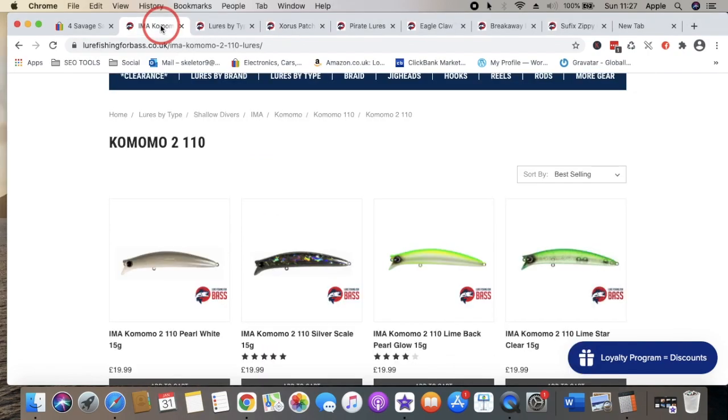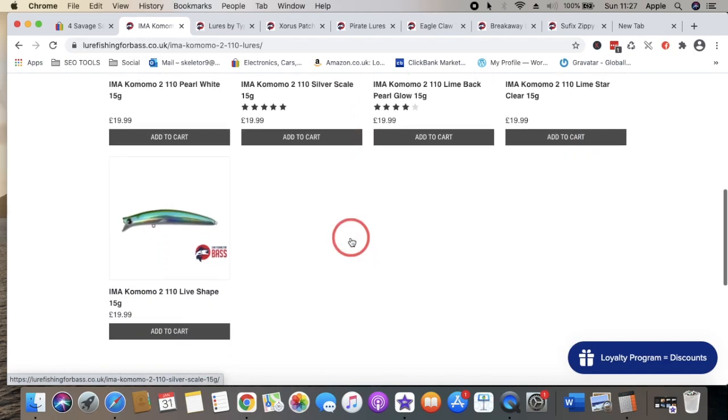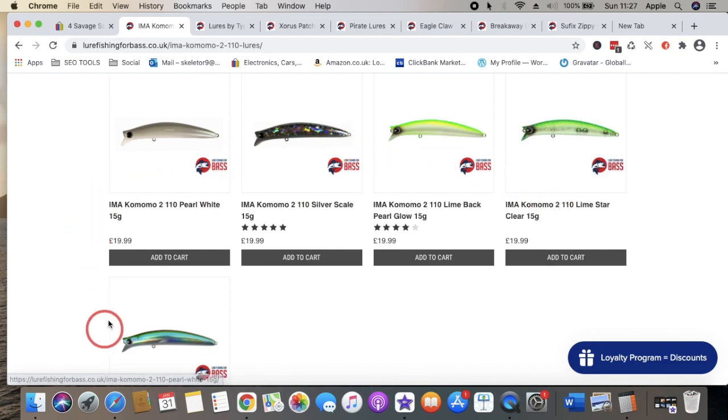The next one is the IMA Kimono 2. Well, there's loads of others on this website. But unfortunately, again, this is the variety we've got now. Normally, my favourites are the Joker and the Chameleon and maybe the Mullet. And obviously, you can't see them there. However, if my mullets or cotton candy lures get a bit scuffed or the paint starts coming off, I normally spray them white anyway. And white is a killer colour, just plain white. And there's also a silvery one here. So you can choose between the two of them if you like. So that's going to be my choice.